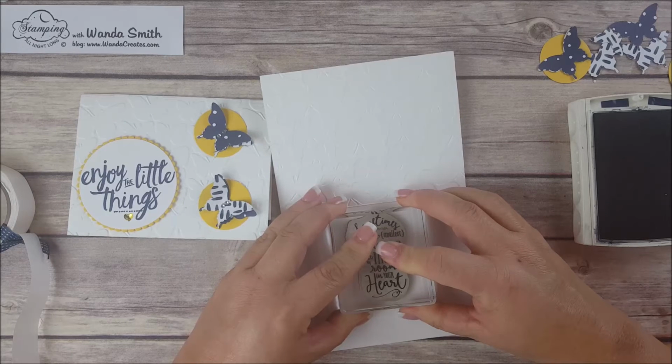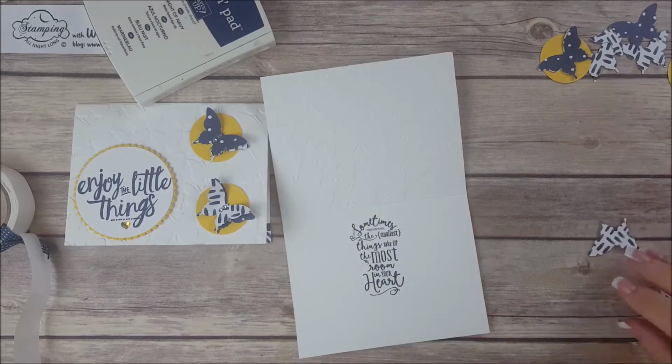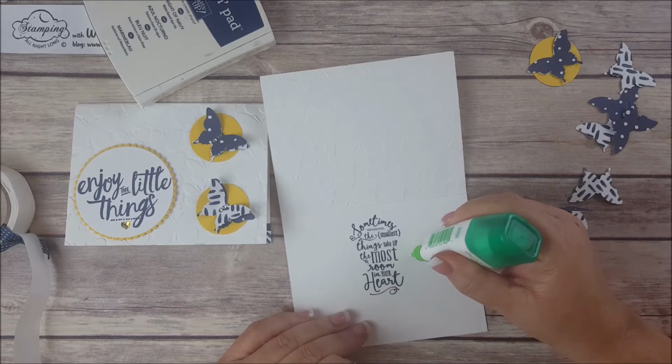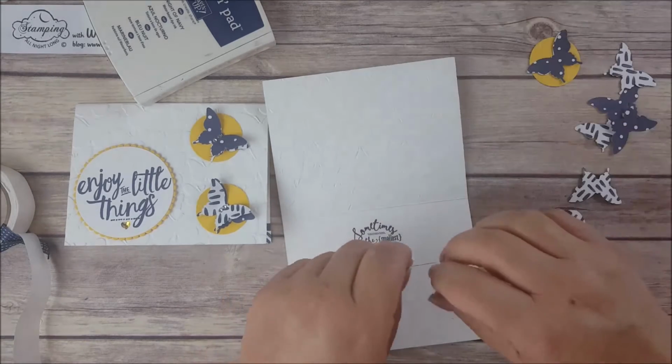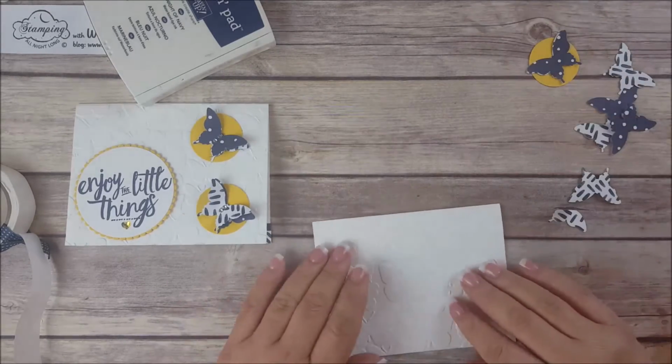So leave it down there for a few seconds so that the cardstock can absorb the ink. Pull it up. Then the little butterfly that I punched, I'm just going to put it over here with a little bit of Tumble Multi-Purpose Glue. Leave it on there and it'll stick.